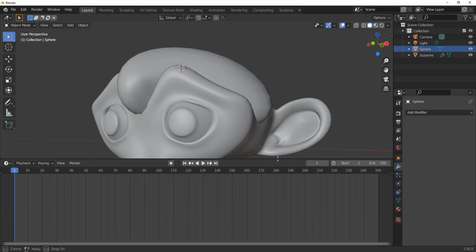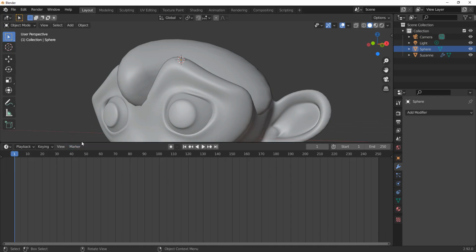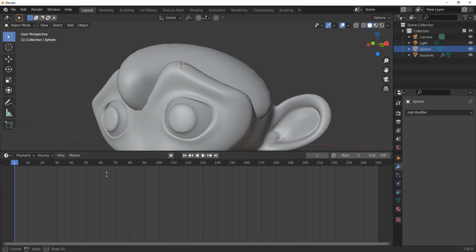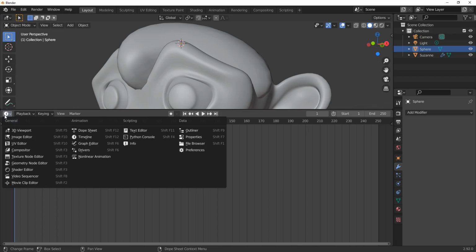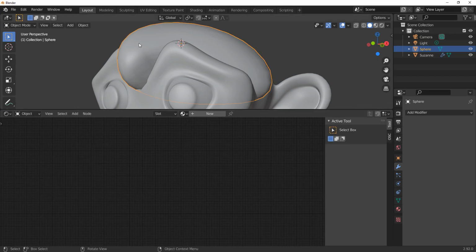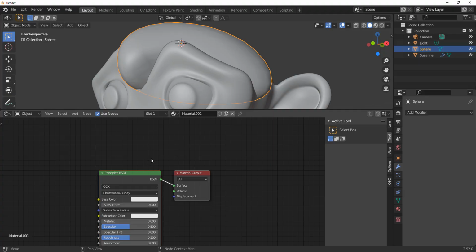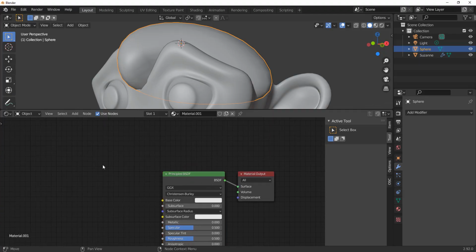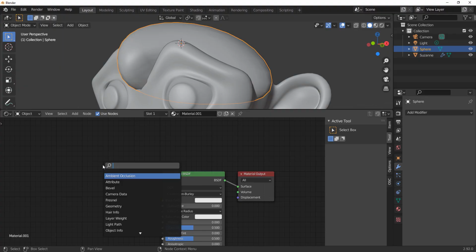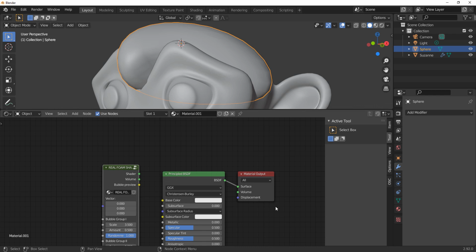And once you append this, the next thing which you need to do is drag out a simple editor like this one, and then you need to switch your editor type to the shader editor. And once you do that, select the object which you want to apply the shader to, click right here to add a new shader. If you already have an existing shader, that's no problem. All you need to do is hold down Shift, tap A on the keyboard, click to search, and then type in the word real. And once you do that, press the enter key to reveal this.